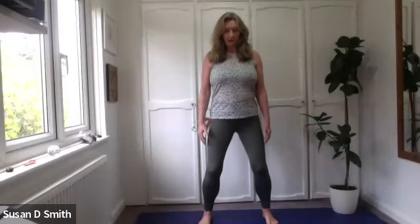This is Wu Ji pose in Qigong, taken from Yo Chi training. We want to relax everything — relaxing open the joints. So we are relaxing the toes, feeling the pads of the toes in contact with the floor. We are feeling our ankles relaxed, knees relaxed, might even soften the knees a little bit. Relax the hips.